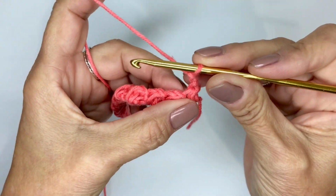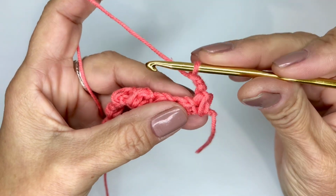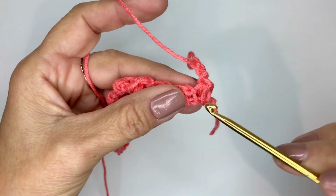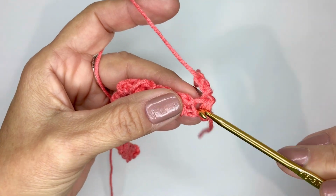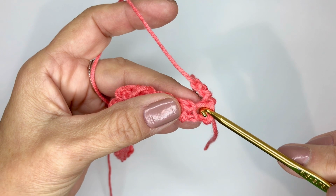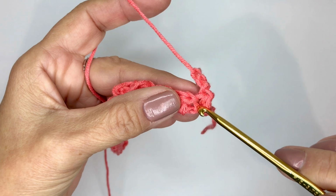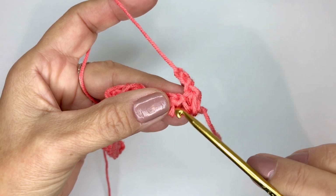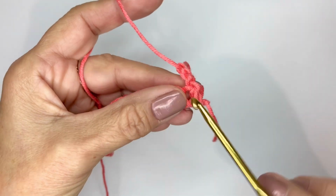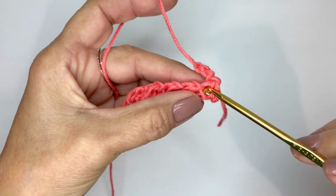Okay, now we will do another Elizabeth stitch, but I'm going to show you where to locate the space where you will be inserting your hook. So you have this Elizabeth stitch from the previous row. Then you have this space right here, and then you have another yarn going vertical, and then you have another space right here. You want to go into this space, the one next to the stitch, not to the left but to the right of that.